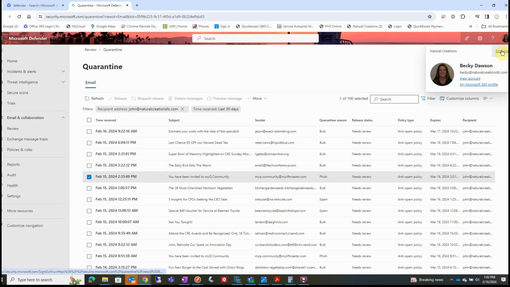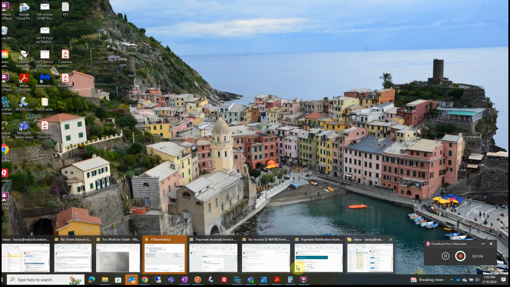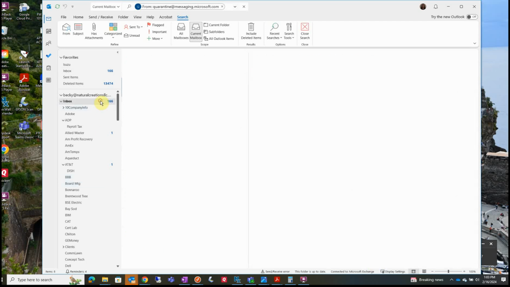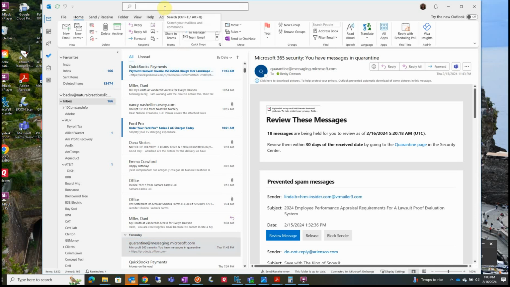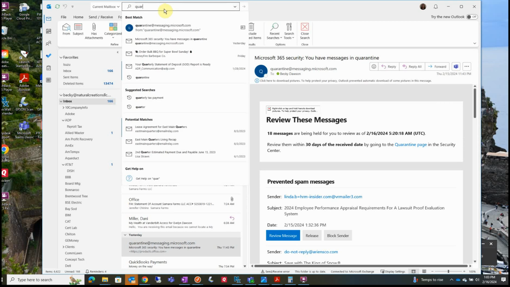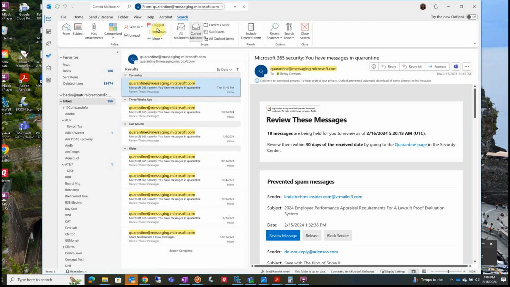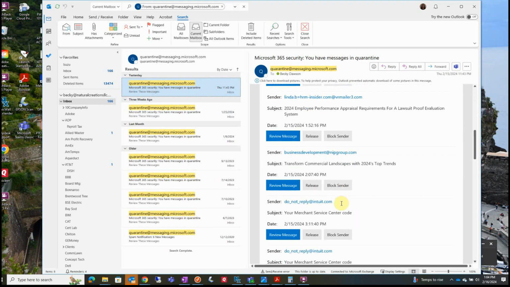I'm going to go ahead and sign out so I can show you how to do that. The other, a little bit quicker option is in your email, in just your inbox, you can search up here because you should get emails that tell you what's been quarantined. You can start typing in quarantine. You'll see quarantine at messaging@microsoft.net. And then you can go back, like you said, when we looked at that, it was like February 15th or whatever. You can click on that email, and if you scroll down, you'll be able to find it listed there and just hit release, and it will release that email.